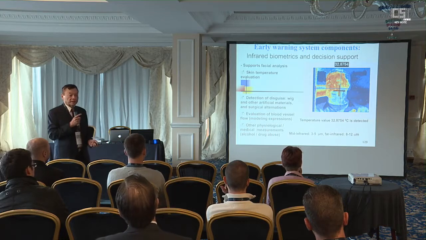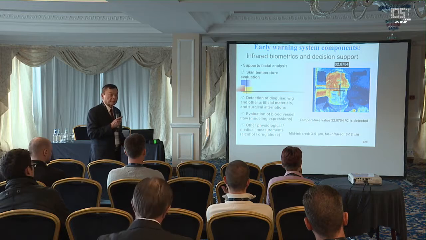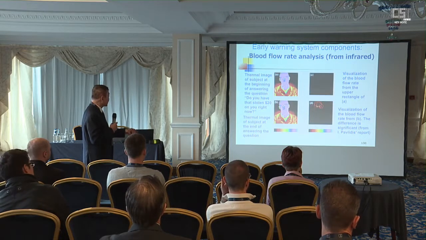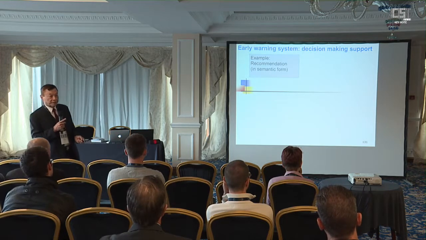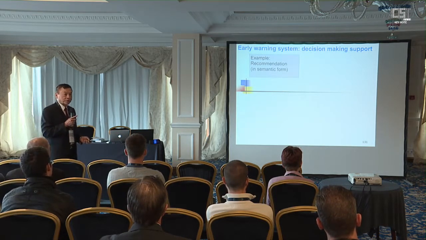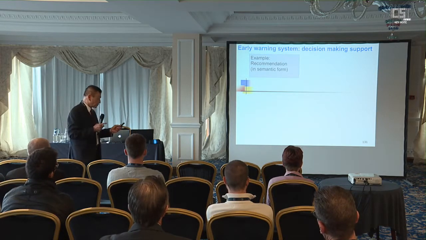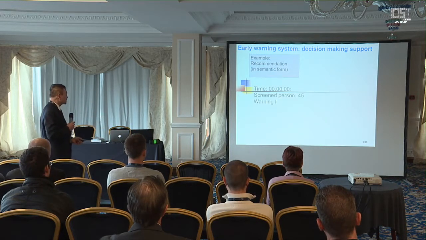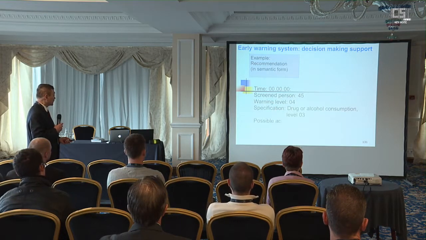Here's another thing: detecting whether you are drugged or you have drunk too much. See, this is an infrared image of somebody, and this is image processing, and we can do some testing to find the level. According to our learning experience, if your level is 0.4 or below, you are normal. If you're above it, then you have something wrong. So here's an example. Suppose we are testing this with level 0.4, and indeed this guy is above this level.